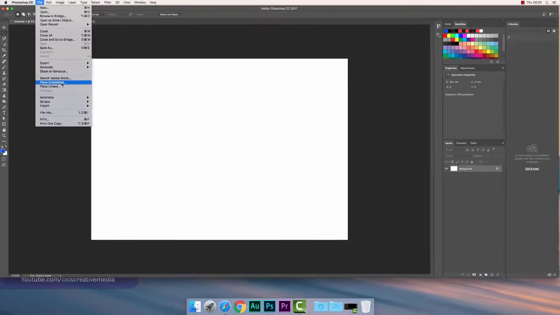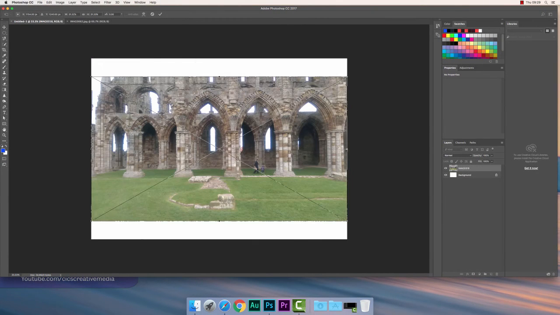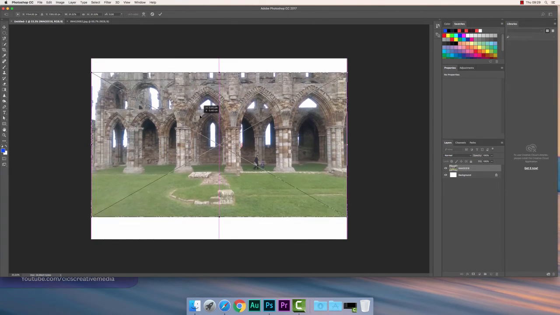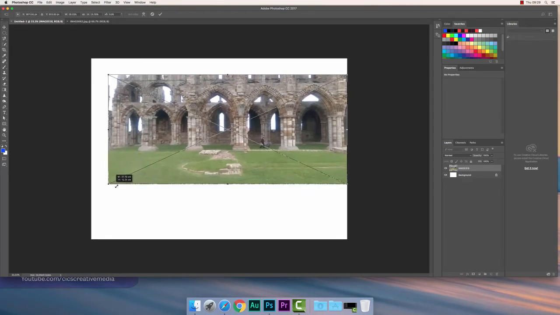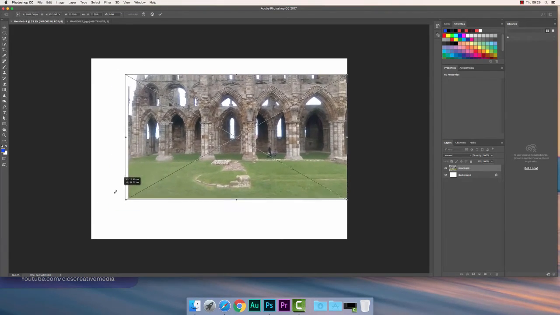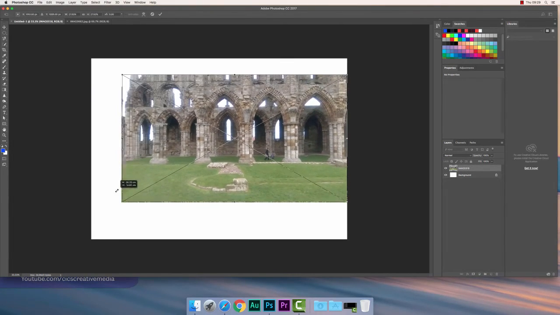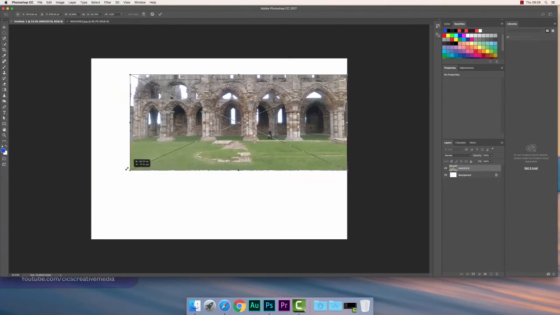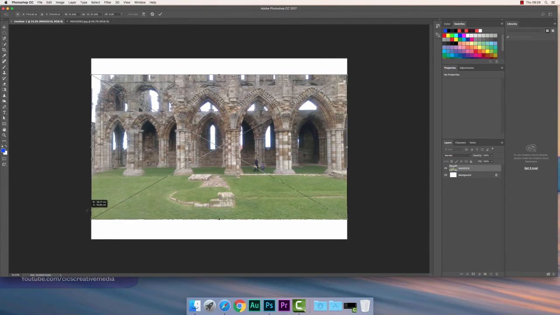So I'm just going to place embedded, and I will choose a picture from here. And you see now I have the option to move this image around and choose where to place it. I can rescale the image. I can hold down Shift to constrain the proportions, so it's not warping. If I don't hold down Shift, you'll see it stretches the image, but holding down Shift constrains, which is very useful to do. And once I'm happy with my positioning, I can press return to confirm my decision.